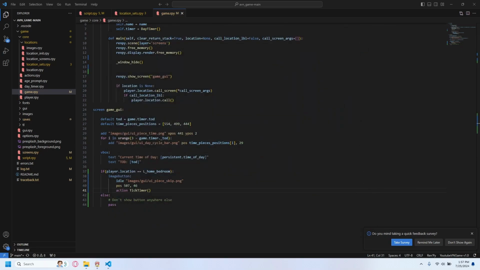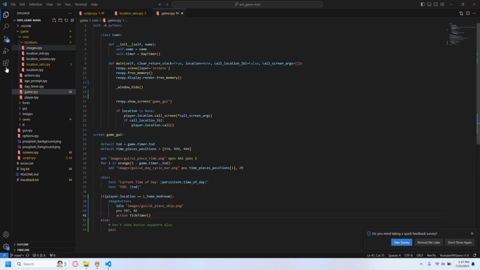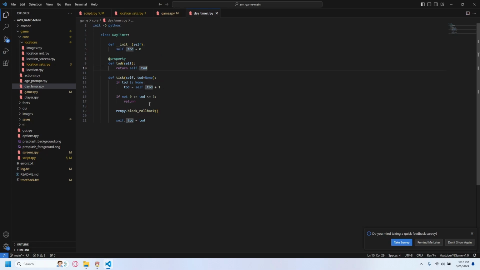Very easy to do. What it is, if you haven't guessed already, is that the time of day is based off of underscore TOD, which is the time of day. And this TOD is being called right here.